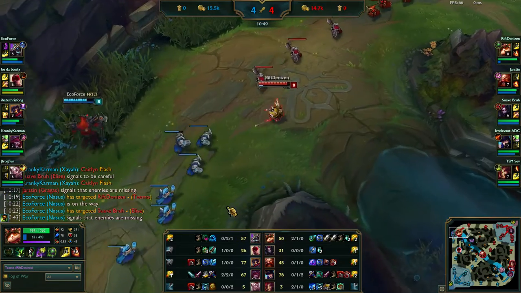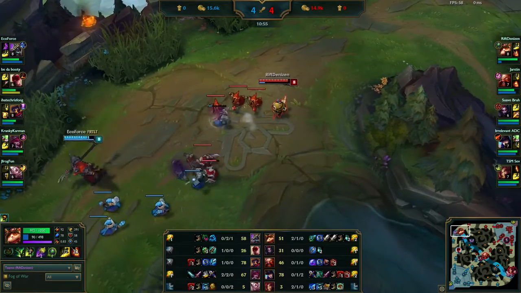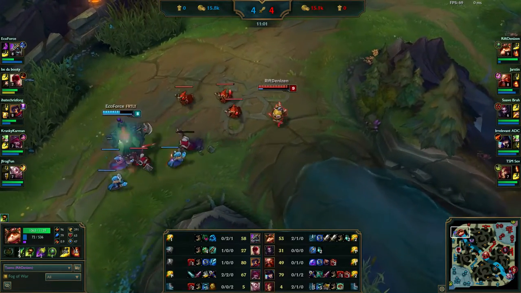In all seriousness, if you cannot make an impact any earlier than this with Elise, well, for sure Elise is off the cards for you. You cannot play Elise, period. But odds are you're probably a pretty bad jungler, period.